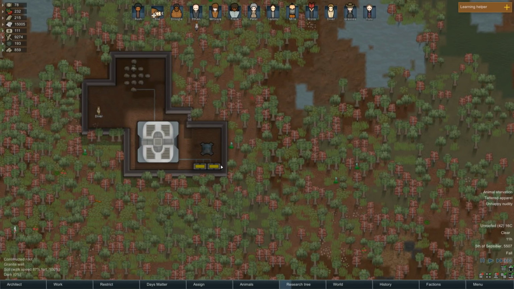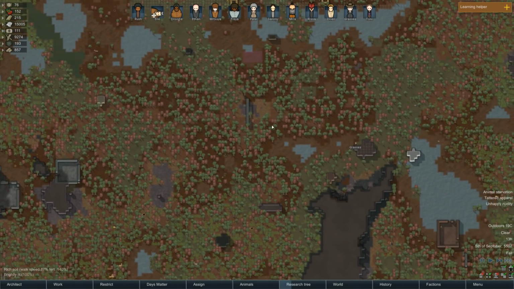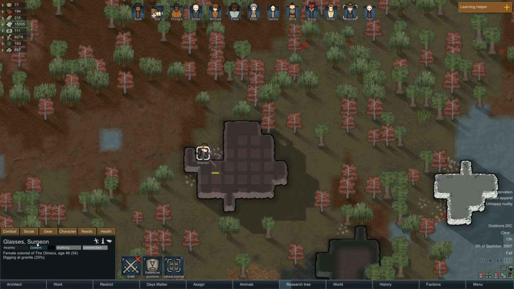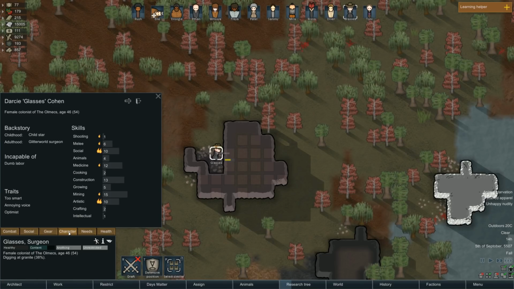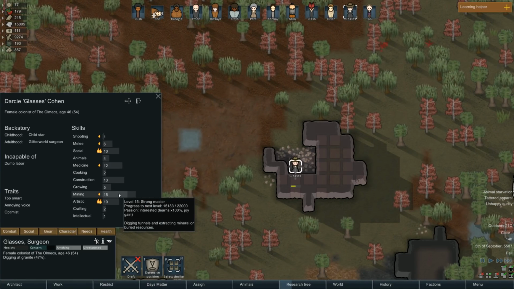Divers in there cleaning. That's amazing. Clean that blood. Where are you going now? Oh, yeah, he's cleaning that bush. So there you go, Glasses. What is your stat, by the way? 15! Holy shnikes. And it's going up. Look at that.